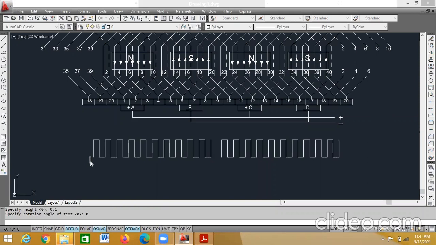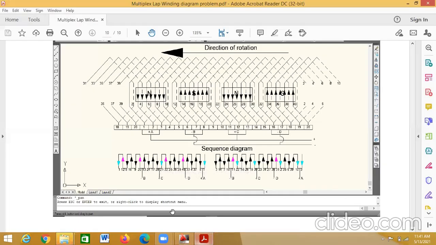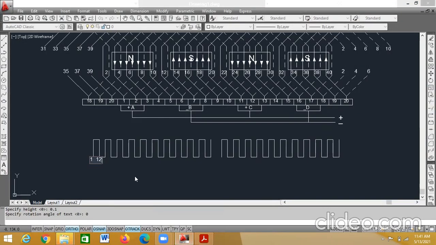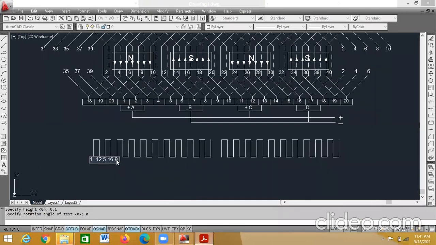So it is starting with 1, and it is 12. You continuously give the numbers. 5, 16, 9, 20, 13, 24, 17.